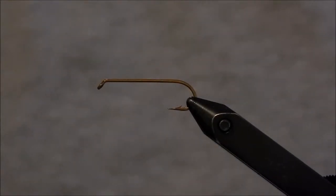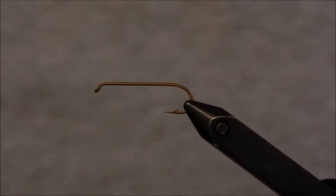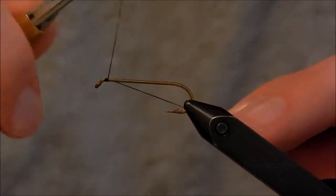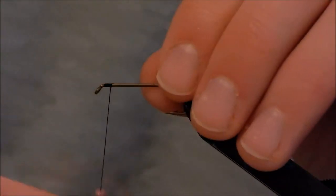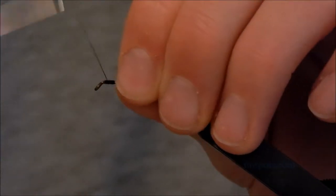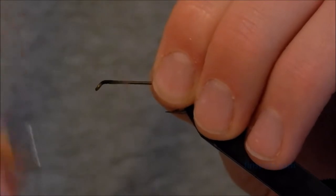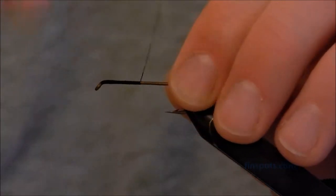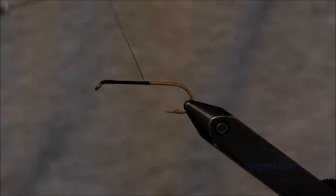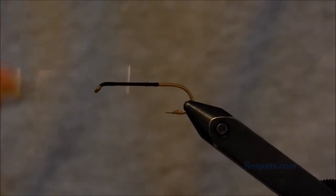It's salmon fly season and it's going to be here quick, so we've got a nice simple salmon fly pattern that's durable, pretty easy to tie, and works. This is a pattern I developed a couple years ago — I was sick of tying complicated salmon fly patterns and tying ones that weren't durable and fell apart after a fish or two. It works as well as a grasshopper or cicada pattern, pretty versatile.